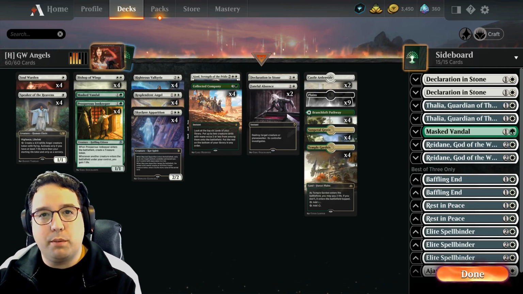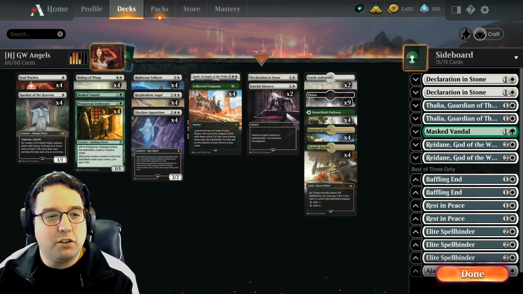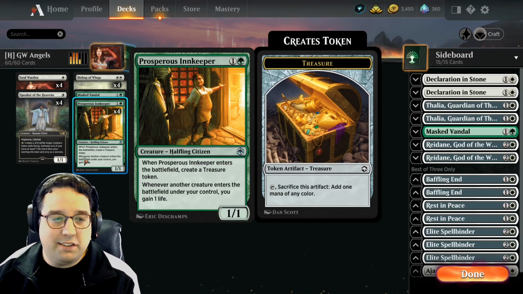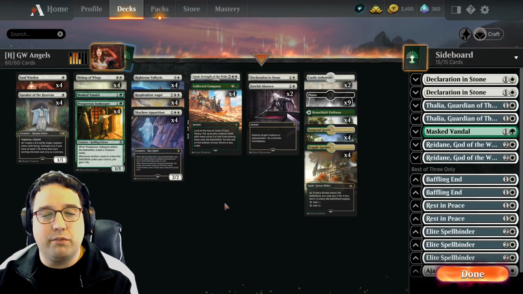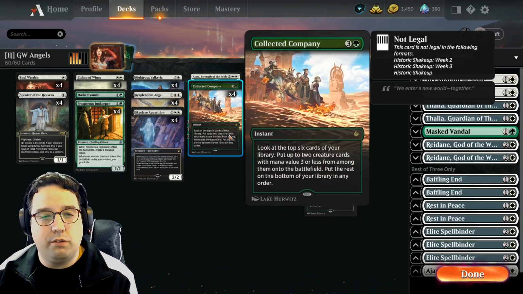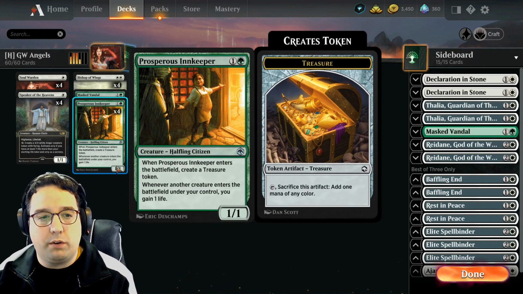So I want to talk briefly about some of the more interesting cards in this build, and then jump into a few games. The main thing that caught my eye was the 4 copies of Prosperous Innkeeper. It's essentially another Soul Warden with the upside of creating a treasure token. I think the treasure token is going to be quite beneficial for the deck because you always want to make sure that you're hitting your Collected Company on turn 3, turn 4 when you can, and having that extra little boost in mana is really going to help.